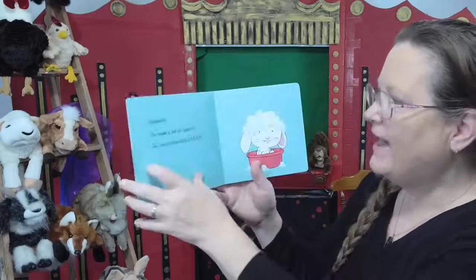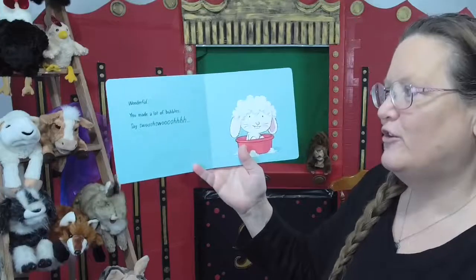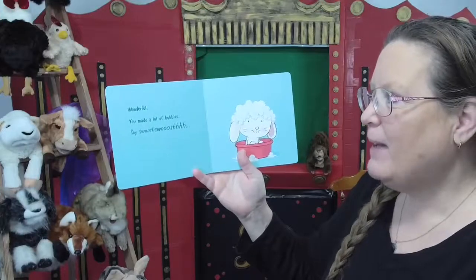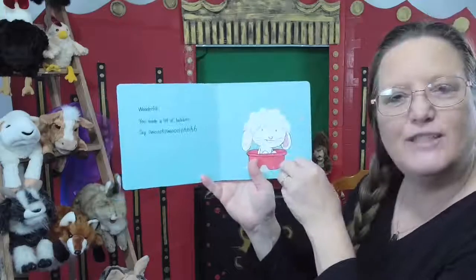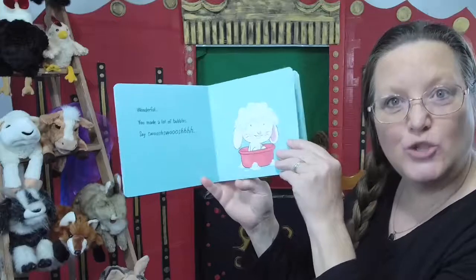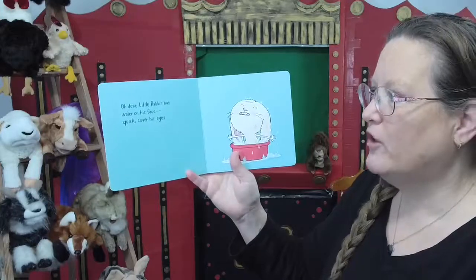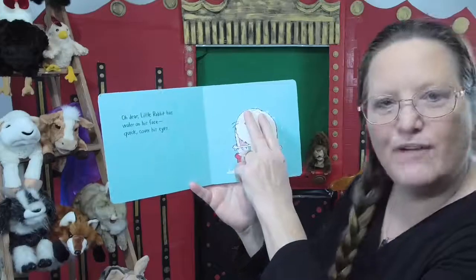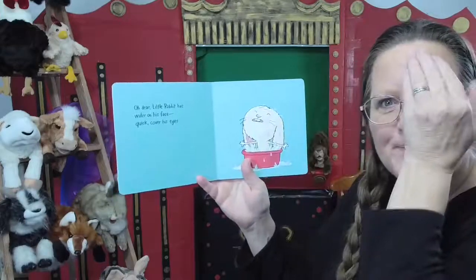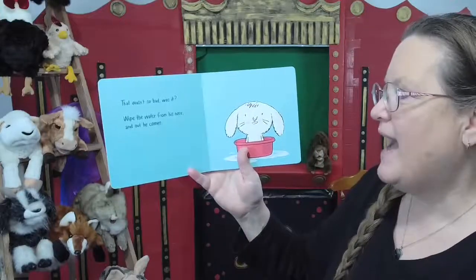He's taking a bath. Oh, look at all those bubbles. Wonderful, you make a lot of bubbles. Say swoosh, swoosh, swoosh. Can you say that? Swoosh. Swoosh, swoosh. Oh dear, little rabbit has water on his face. Quick, cover his eyes. Oh, can you cover your eyes? Don't want to get soap in your eyes. That wasn't so bad, was it?